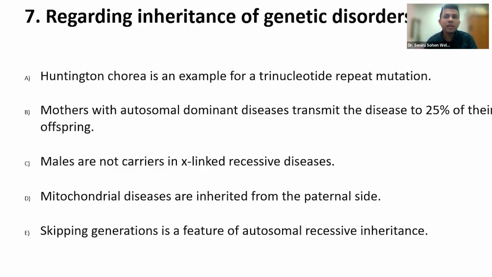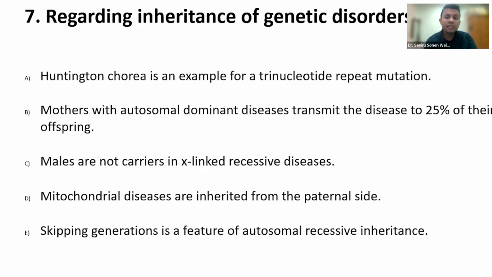So with the trinucleotide sequence getting expanded with each generation, you will have more severe symptoms and a lesser age of onset. This process is known as genetic anticipation. So anticipation is seen in Huntington chorea. Other trinucleotide repeat mutation disorders may include myotonic dystrophy type 1 and Fragile X syndrome, and diseases like Friedreich's ataxia, and maybe some cases of spinocerebellar ataxia.